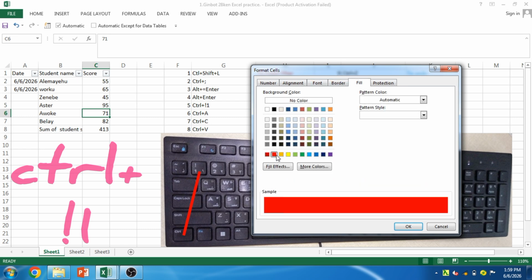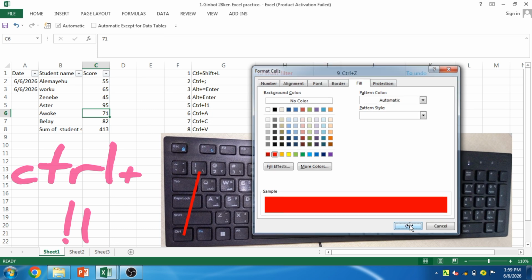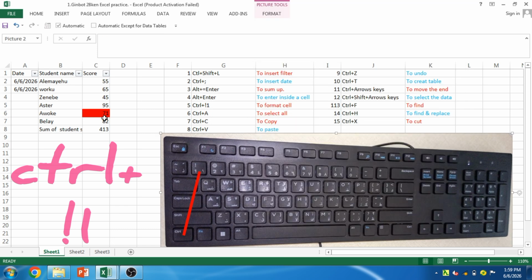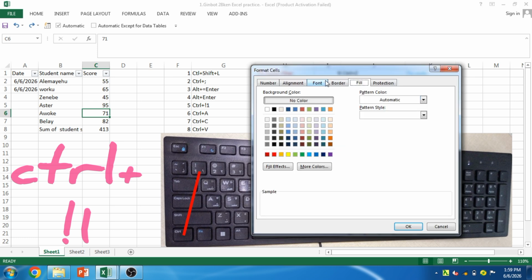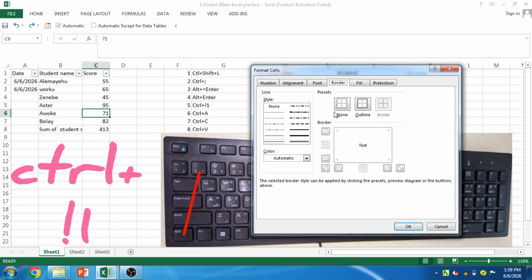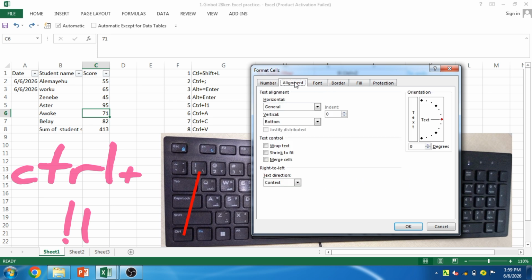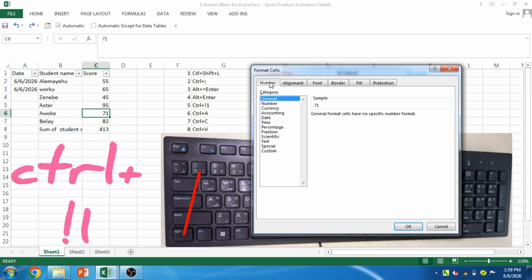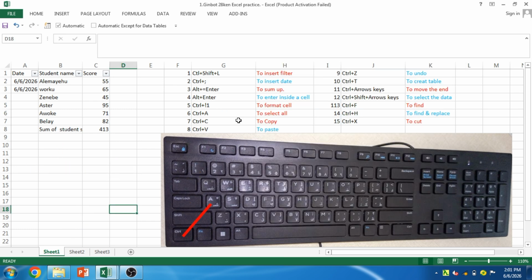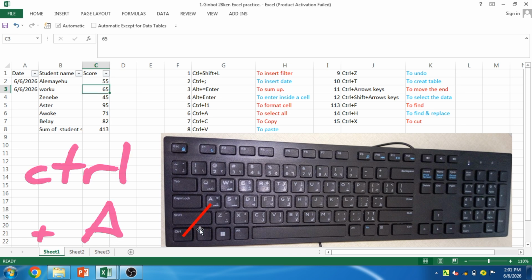You can change the color of your data. For example, this one red, and you can use another border, and here are the alignments and numbers. The different formats can be done with these shortcuts.